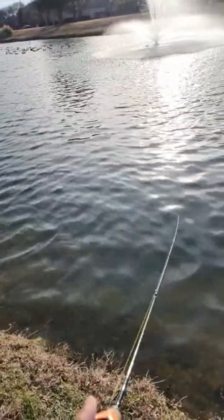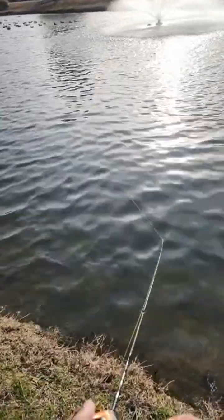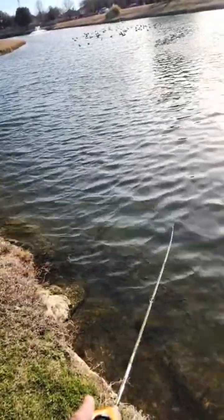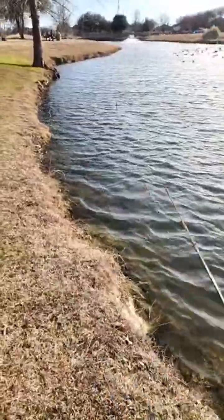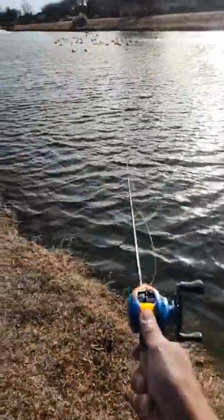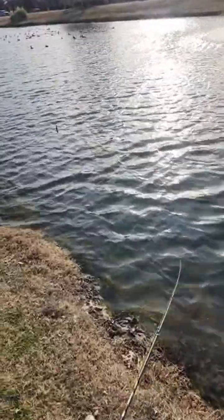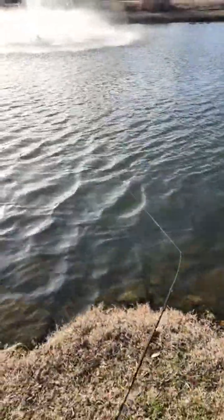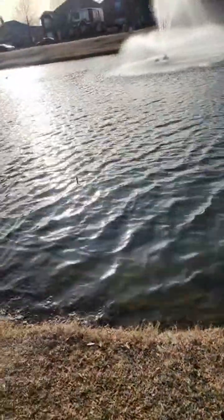Okay, so far one little bass, 3 strikes, and other than that it's been slow going, but it's too nice of a day to be indoors. Got to get outside, man, especially on a 75-degree day. Short sleeve weather here on, well, the 2nd of February, Groundhog Day. I heard someone said that he saw a shadow, so 6 more weeks of some of this winter. I heard we're going to get some warm temps here for about a week, and then we're going to be back down again in temps the week after. Yeah, Texas weather though, things change on us fairly quickly.